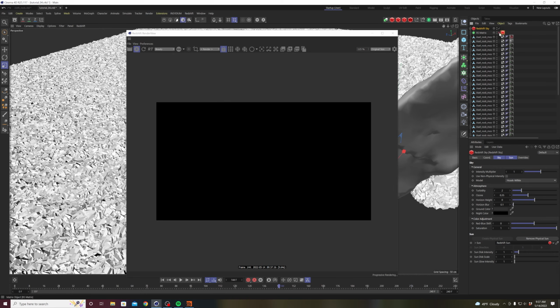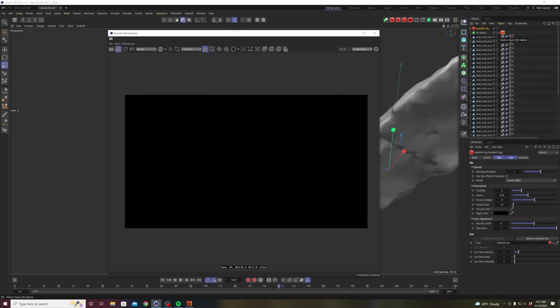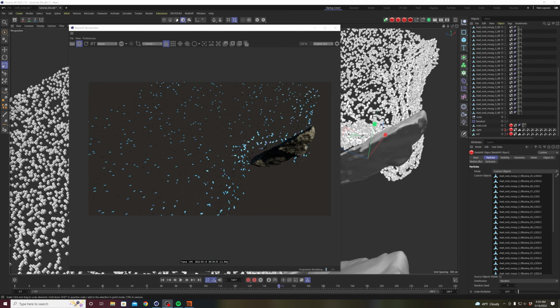Okay, well, let's test this. Let's turn off the matrix object. Maybe my render view just isn't working because I can't even see this rock. I'm going to pause the recording and I'm going to figure it out and then I'll tell you the solution. Okay, I figured it out.